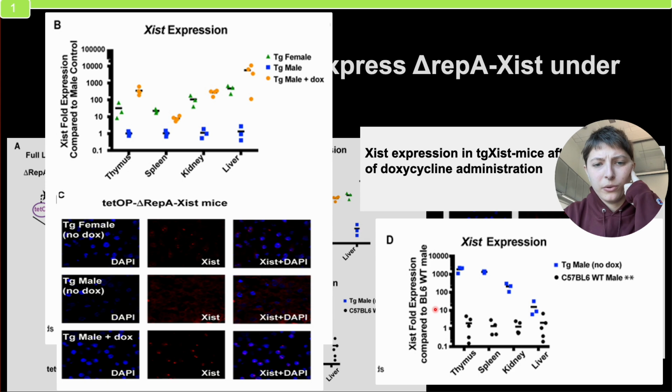This is what I was explaining before, where they looked to see if there was Xist expression in these mutant males compared to wild type males. And you see in all of the organs that they tested that the mutant males had this higher expression of Xist. I do think it's pretty interesting to see the disparity between each organ. Like liver doesn't seem like that is very significant, but I'm not sure. But in the spleen, the difference is huge. And this was after 2 weeks of this.